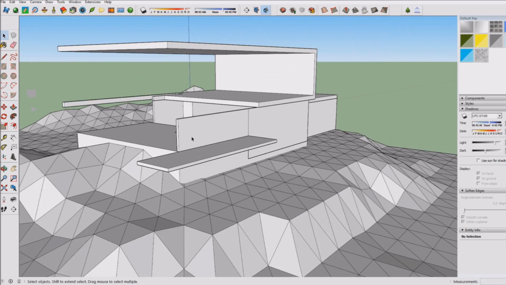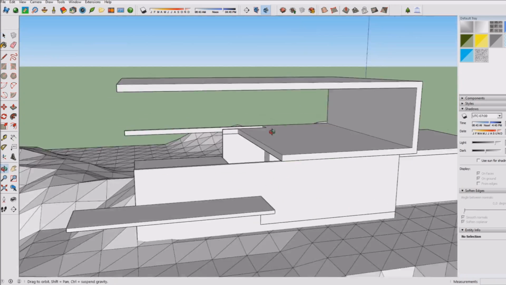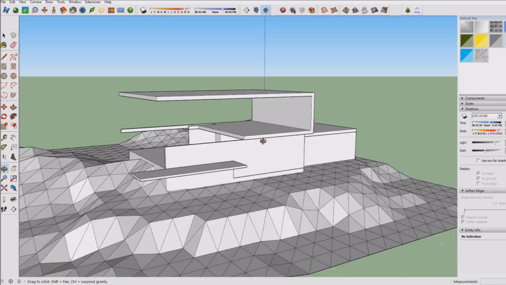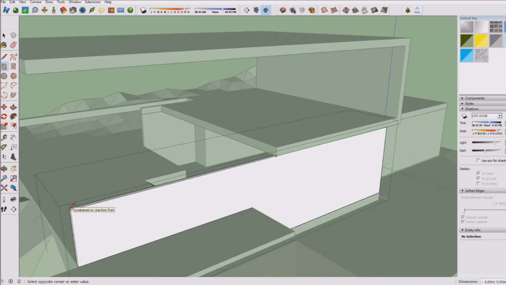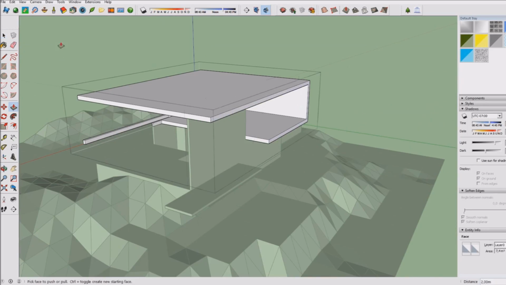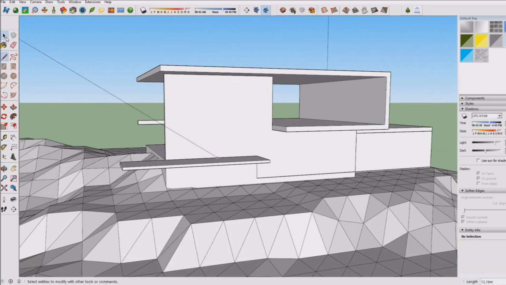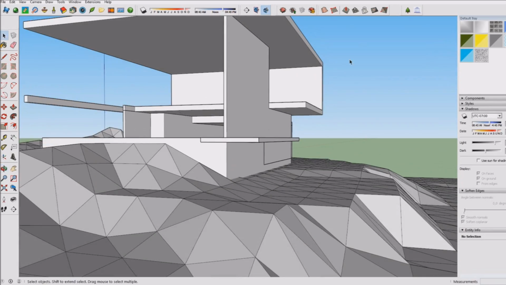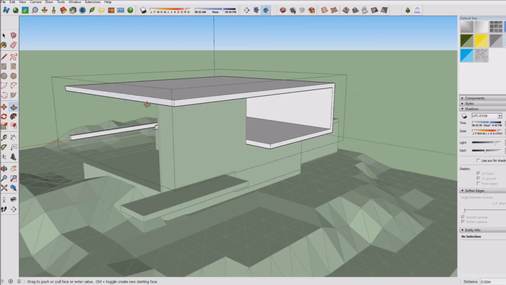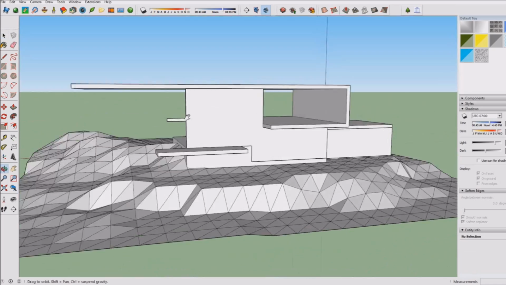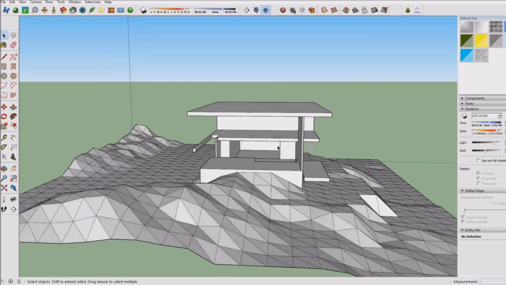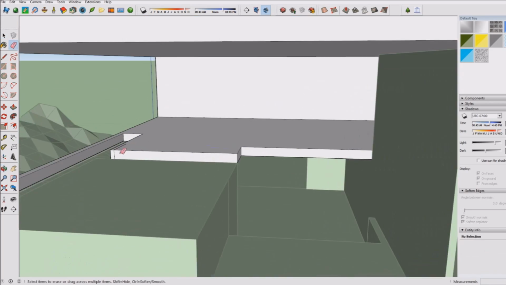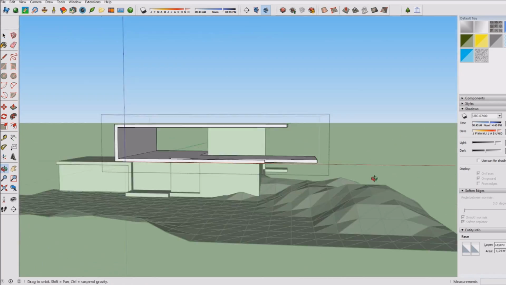But I've really started using groups, not components, and I have been using very many groups, and that's what you'll be seeing in this video as well. That's also the reason why it's turning green all the time, because then I actually click on it. You have to double click and then you open the group and in that way you can edit the group, and if you edit the group it doesn't actually become part of another thing you built. So in that way the walls are separated, you can enlarge them or change the way they are built very easily without destroying the entire model, and that's just very useful.